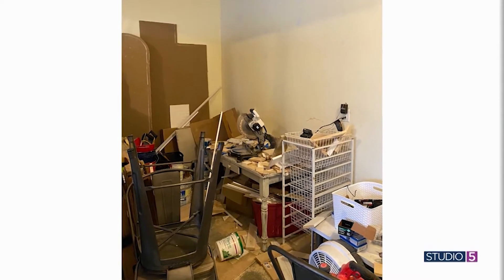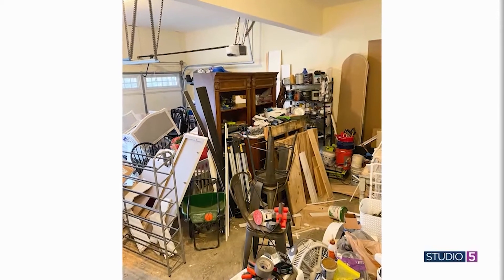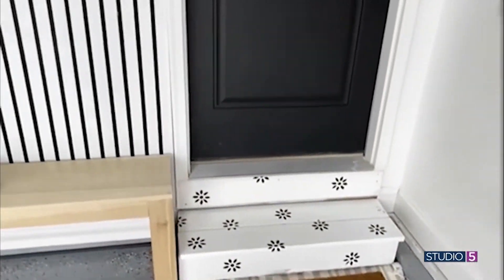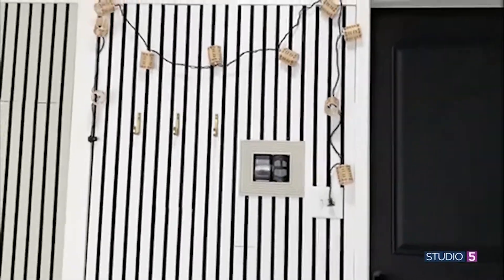What once held two cars now just holds our excess — all the stuff we don't know where to store. It was also doubling as a workshop for me and the mess was almost unbearable. After I got over the initial overwhelm of the project, I tried to break everything down into steps. We decided what could be trashed, donated, or sold. What did we really need in the garage? We got rid of everything we could, then made spaces for the things we wanted to keep — kids' toys, a workshop space. We epoxied the floors and made sure everything had a dedicated space to go back to.